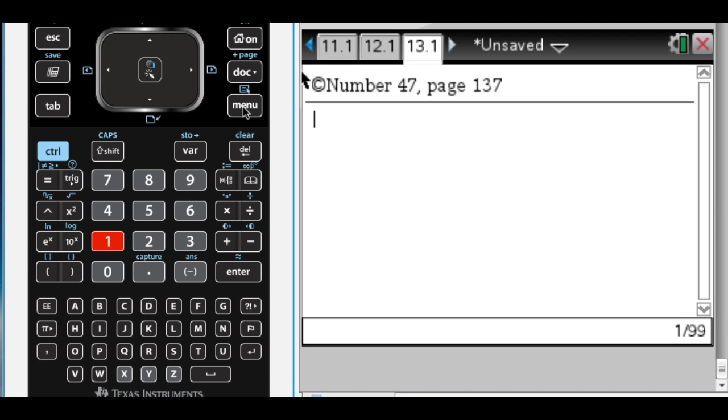All right, we're going to jump in with number 47 here from the practice test. It says, what transformations do we need to do to y equals x squared to get y equals x squared minus 2x plus k, where k is a constant greater than 2? I'm not really sure why that part's there. But anyway, what I'm going to do is use a calculator.